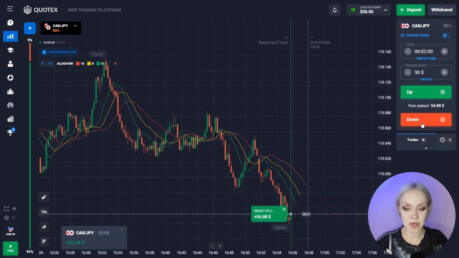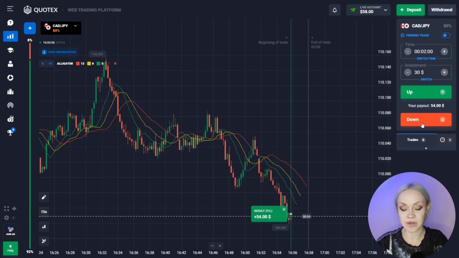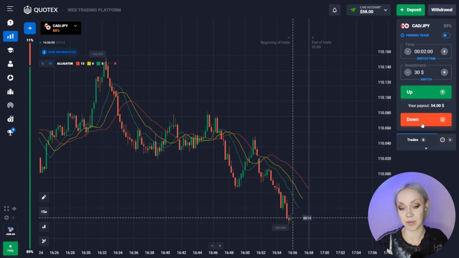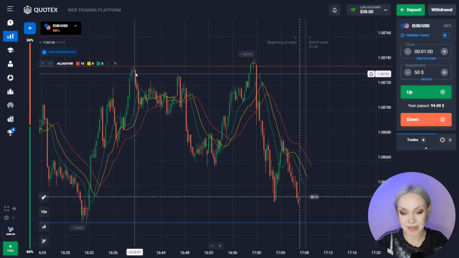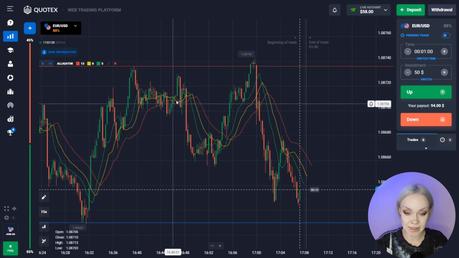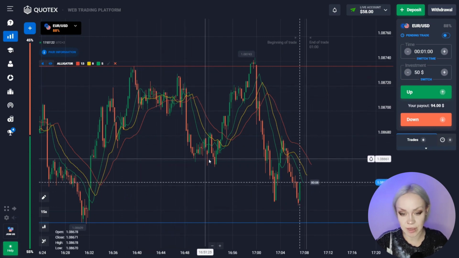As you can see, the price is going down more and more, and the moving averages of the alligator are moving further away from each other. Thus, we make a profit from the first trade. The price traded from the marked resistance level, and the next time it didn't get to it a little bit and showed the correction again.